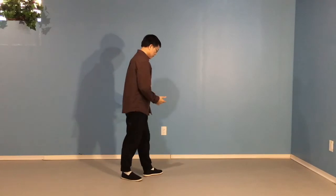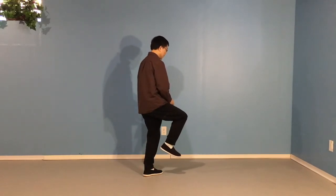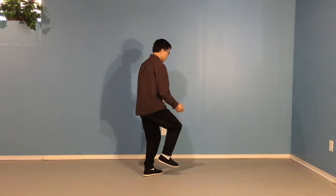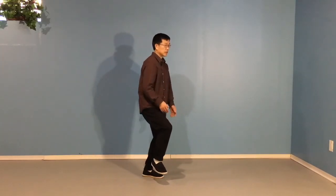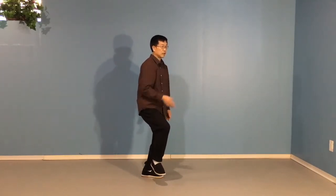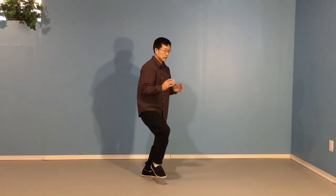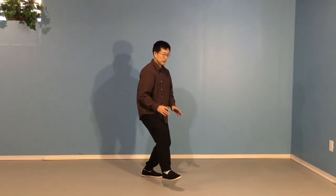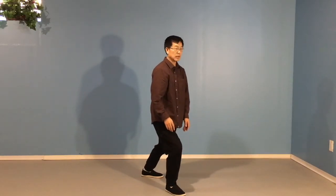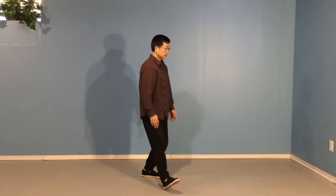First, for the feet movement, we have a right kick supporting our body with the left foot, right? Now you lift the toes of your right foot and turn 45 degrees. So now your body is facing southeast. When we do the kicking, we are facing east. After you make a turn, now your body is facing southeast. Then you sit down and step your right foot towards southeast. Then make a right bow stance towards southeast. Okay, so that's the feet movements for strike ears.